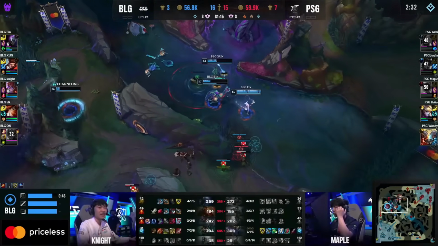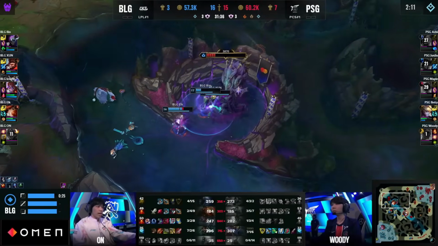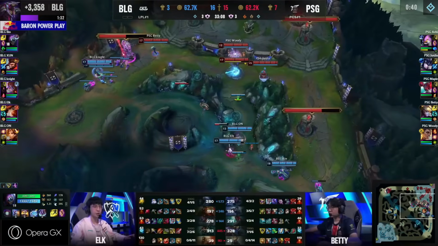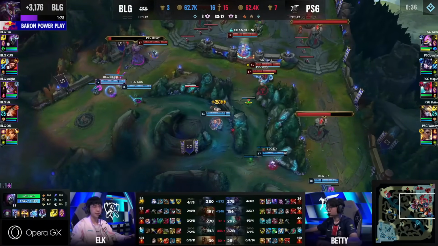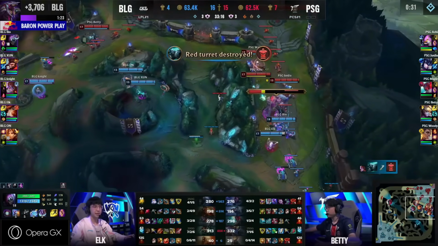BLG win the fight. PSG were so... top of it. Lot of bounty gold, both objective and champion, going the way of BLG at the same time. Cannon in the bot lane still harassing that tower down. Mid lane turret is taken by BLG. The gold swings in their favor for the first time in a long time in this game.